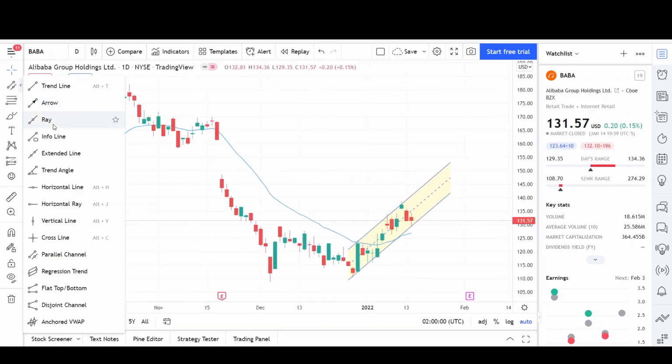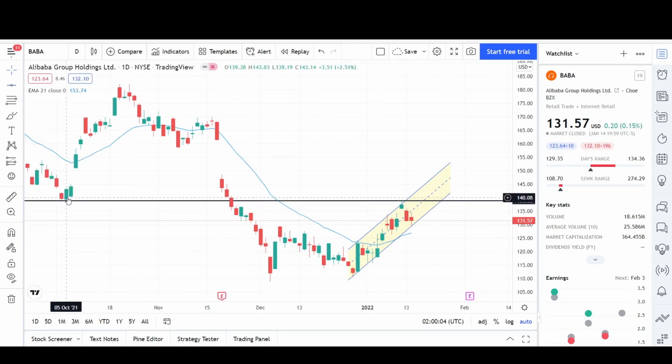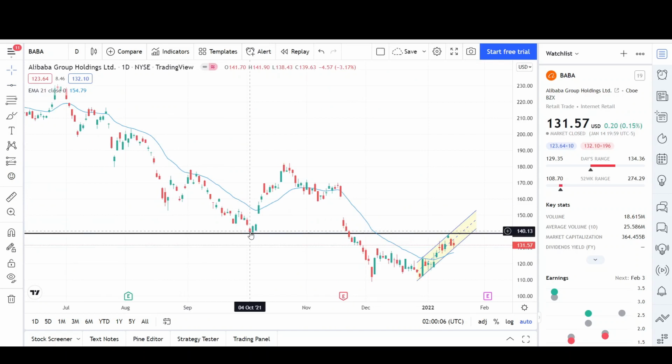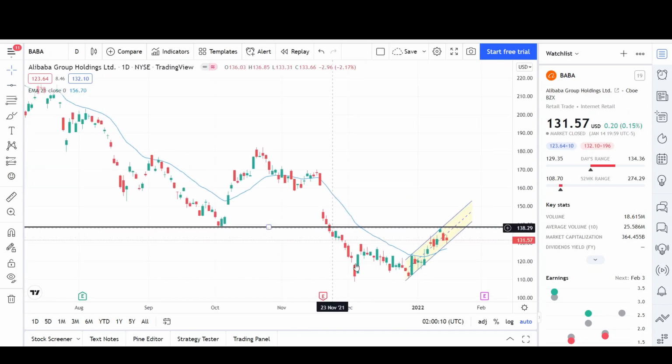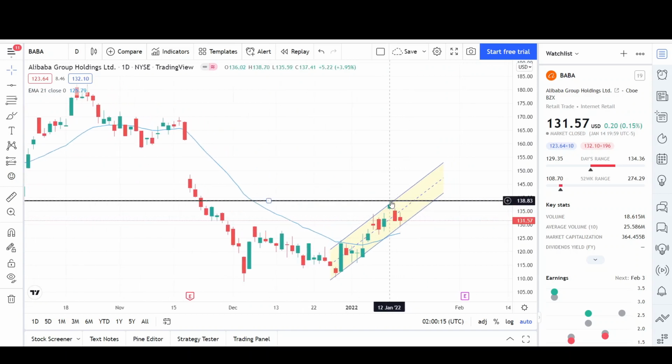However, prices did get rejected from the previous support. You can see that previous support back here in October where prices bounced, which led to a big reversal. Price action broke through it and then came back to retest it, and it looks like it found resistance. You can see it started to sell off a little bit. So is this uptrend going to continue and push through this resistance, or are we going to get rejected from the resistance if we go up one more time, maybe get some type of double top pattern and reverse? We're going to have to wait and see what the market wants to do.